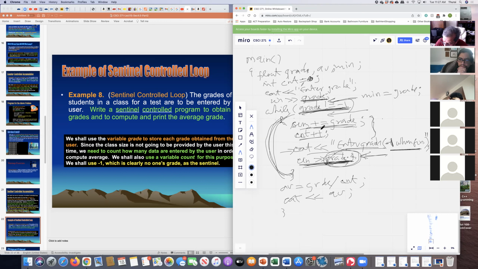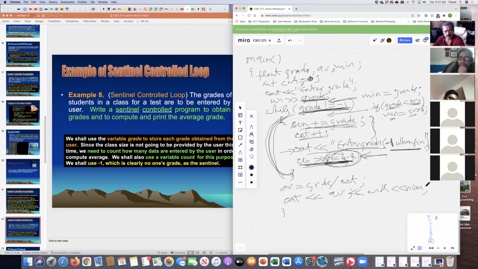The processing part now includes if the new grade is smaller than min, then the min should copy the new grade. If I just throw that in, that's enough. Every time after getting a new grade, the new grade will be compared to the lowest number we have so far. And if it is smaller than lowest, then it will be copied into min. Otherwise, it will be ignored. So that will keep track of the min. And down here, cout average endl min. We print the minimum if you need. And so all the processing you need can be done within that part.